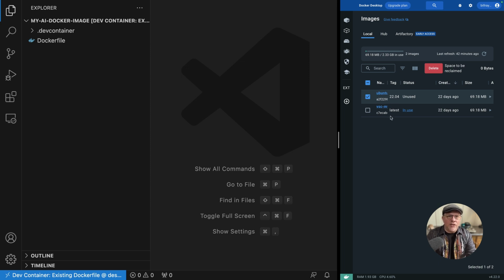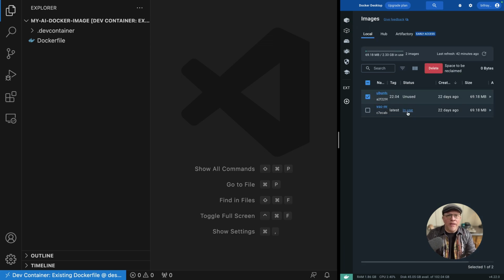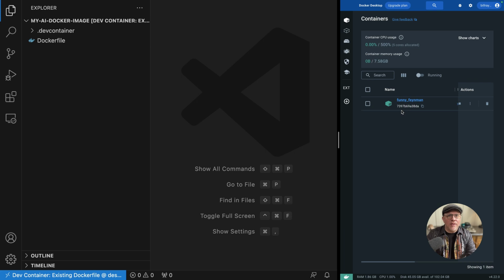You can see it might actually create multiple images. We're not going to get into why that happened in this video. You might have one, you might have multiple. But you'll notice that there's one here that says in use. So that's the one that's being used right now. And if I come over here to the containers area, you can see I have a running container. So remember this image, this one that says in use right now, that's the thing that is our template. And this container, that's the thing that we'll actually do work inside of.